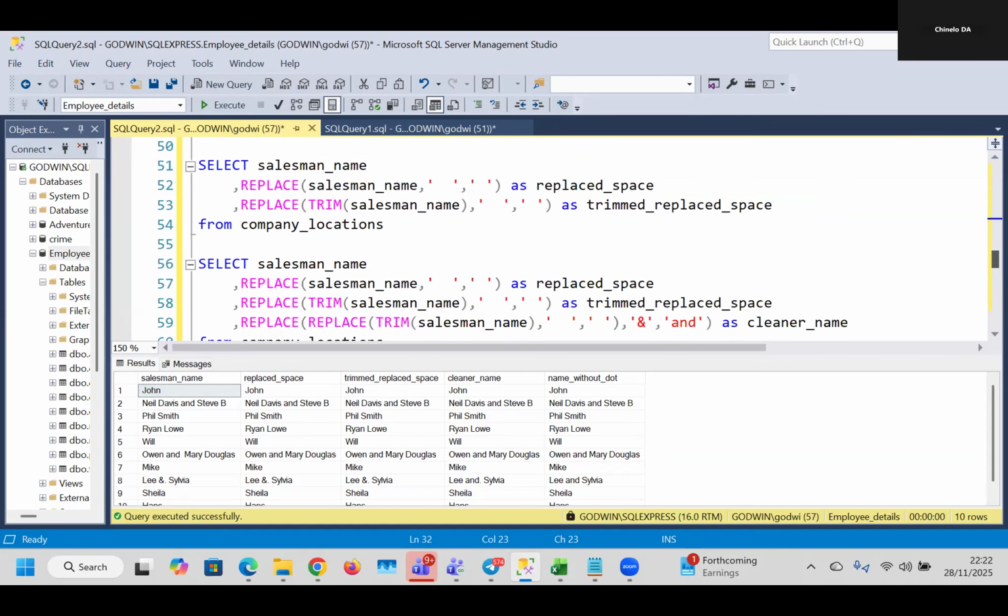But we want to do something with this. The thing that would do it is the char index.